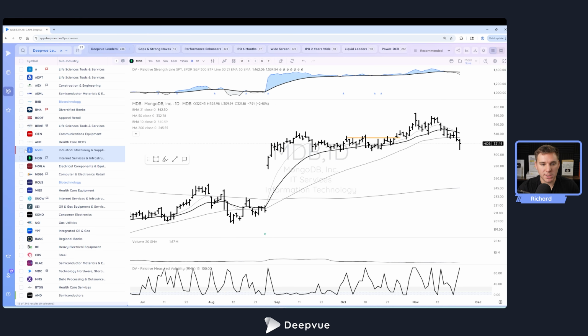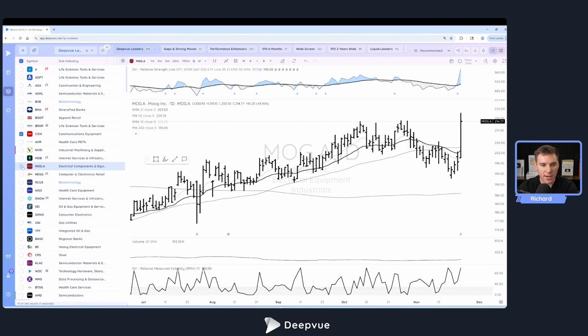So that's how you can set up a workflow going from a screen and flagging any of the stocks that you want to add to a watch list, and quickly add it to a recent watch list that you'd like. So we can go ahead and add it back to that weekly watch list.